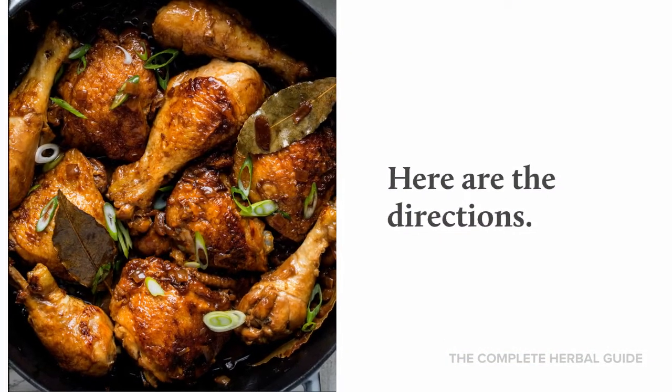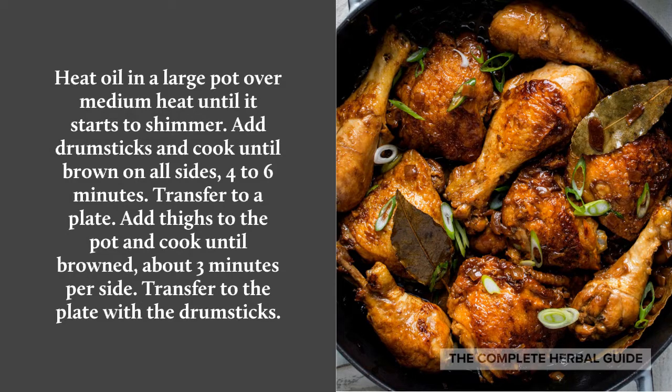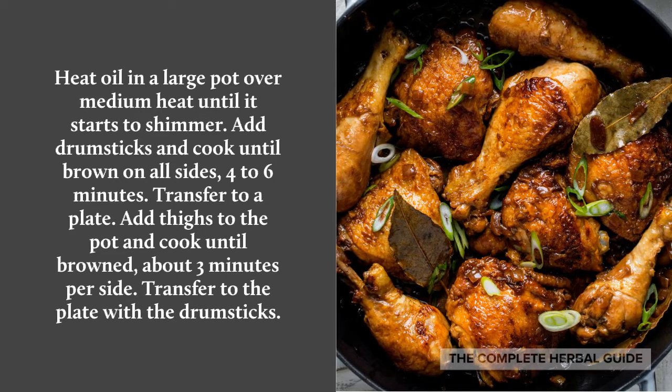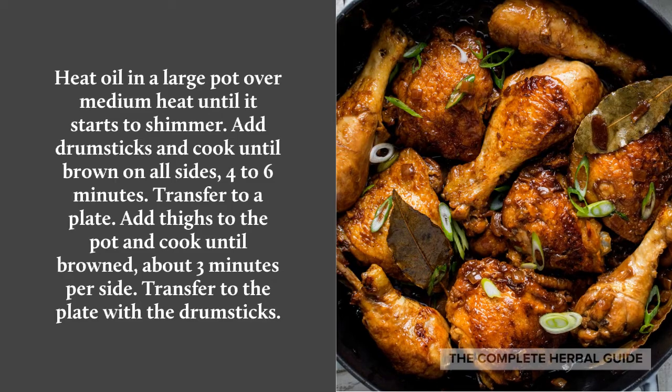Here are the directions. Heat the oil in a large pot over medium heat until it starts to shimmer. Add the drumsticks and cook until brown on all sides, about 4 to 6 minutes. Then transfer to a plate and add the thighs to the pot and cook until browned, about 3 minutes per side. Transfer to the plate with the drumsticks.